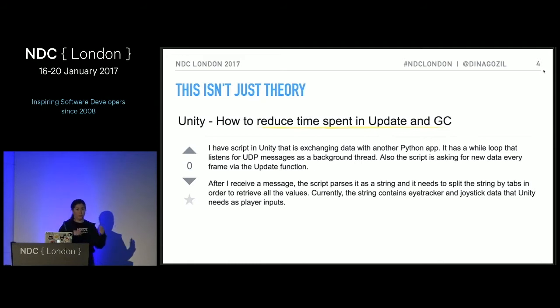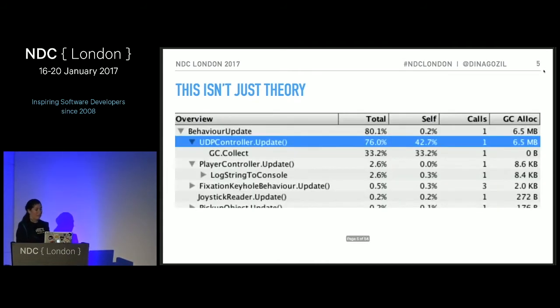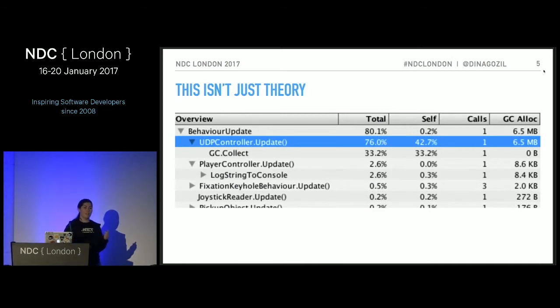Update is what you do when you need to update your frame, and it has to be really efficient if you want the game to run smoothly. And he actually ran a profiler, and he found that 33% of the time in the update function is GC collect. Now, 33%, that's a third of the time, that's a lot. It's not normal. It's a huge degradation in performance, something you certainly don't want to have inside your update function.